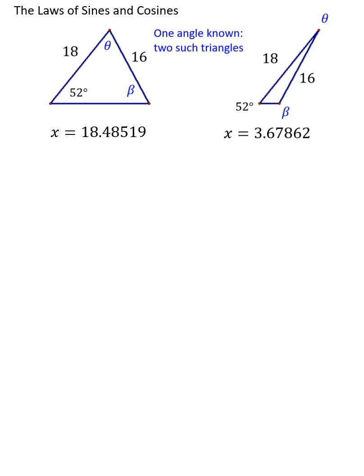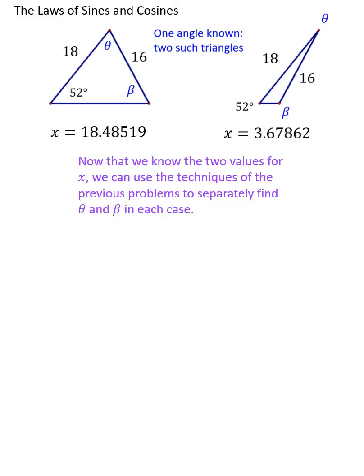So what do you do next? Well, at this point, you have to treat the problems as two completely separate problems, because theta is going to turn out to be very different in each case. Notice in the right side of the screen, theta appears to be a very small angle. And likewise, beta appears to be an obtuse angle on the right side and an acute angle on the left. Now, you wouldn't necessarily know that unless you'd drawn them to scale, but the math will let you know what theta and beta are. The point is you have to solve these problems completely separately and unrelated at this point, now that we know there are two values for x. So how do we go about that?